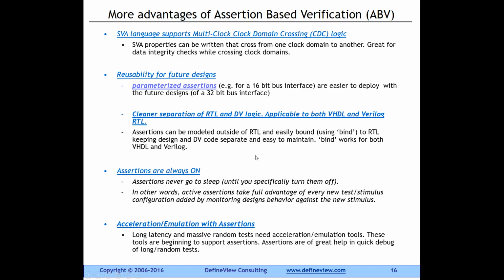And also note that in recent days, assertion synthesis has taken off. What that means is you write the assertions, they can be synthesized, they can be converted into gates, and then you can use this assertion, which is quote unquote now part of the design. You can put that assertion into the acceleration box or the emulation box.